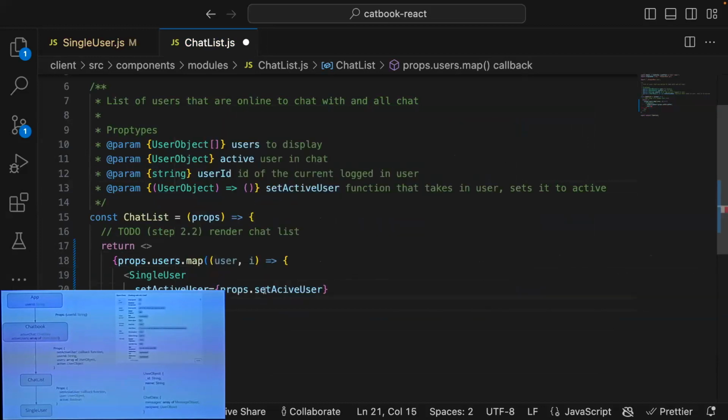And it's also going to take in a Boolean that represents whether or not this is the current active chat.